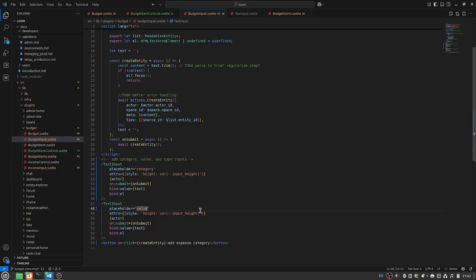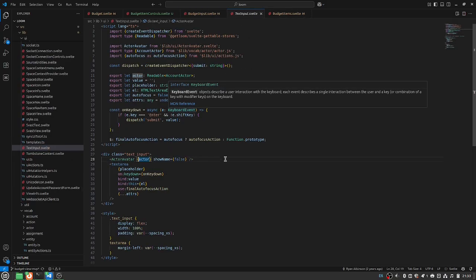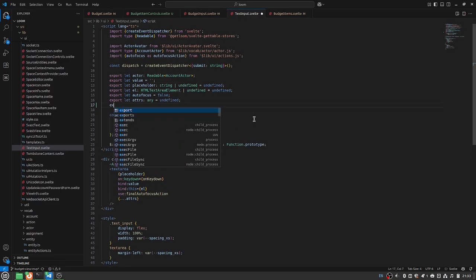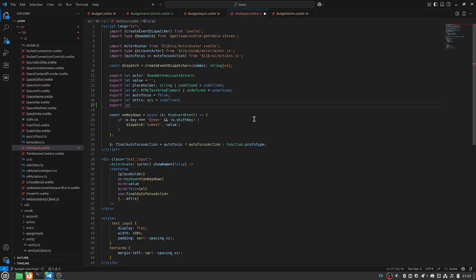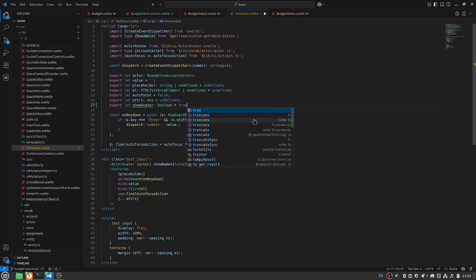So here's a fun one. Let's modify text inputs to include a simple export show avatar bool equals true by default.